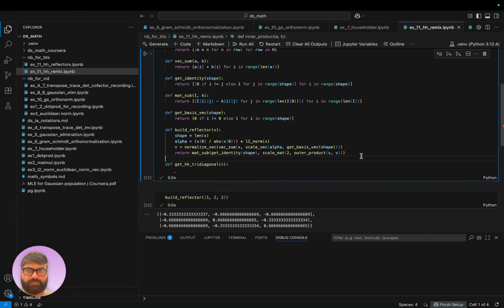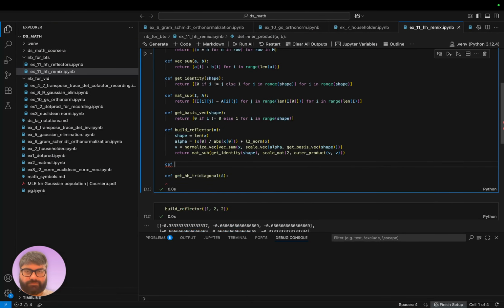We need to write some code to embed a matrix first.